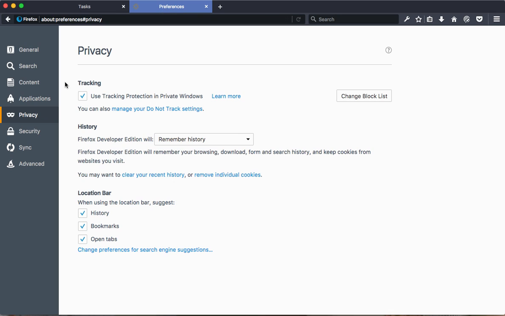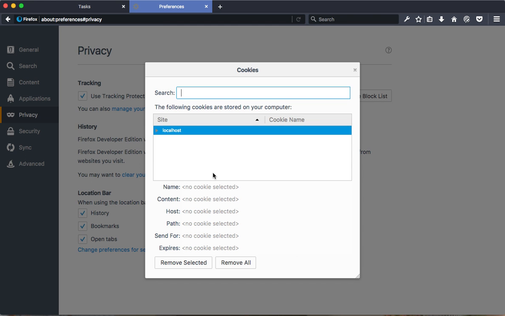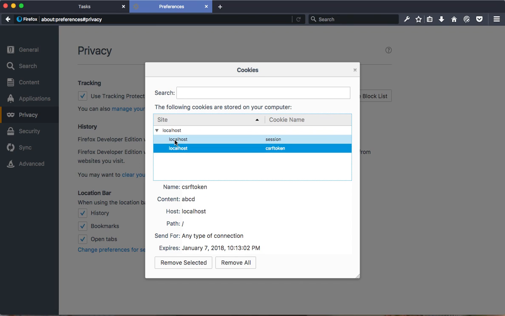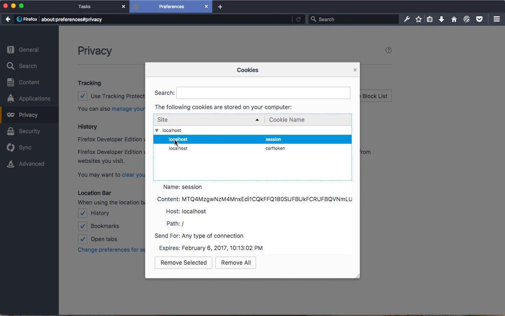No, we'll just see the cookie itself. You can see there are two cookies of the domain localhost.